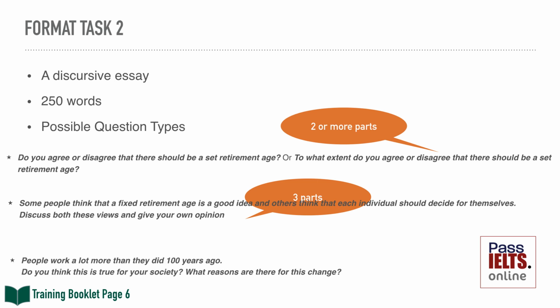People work longer. Do you think this is true for your society? What reasons are there for this change? Here we have two parts to this question, but you can of course give more than one argument or answer for each part of the question. We will look more closely at this in lesson 5.